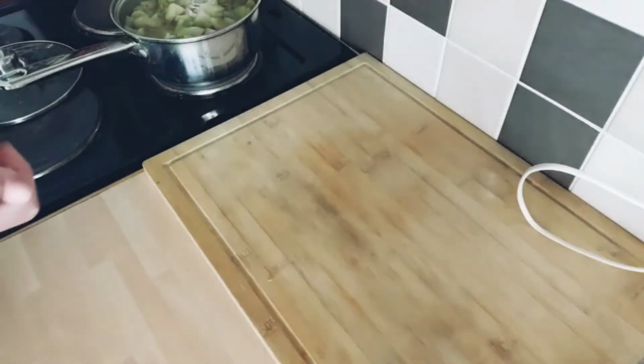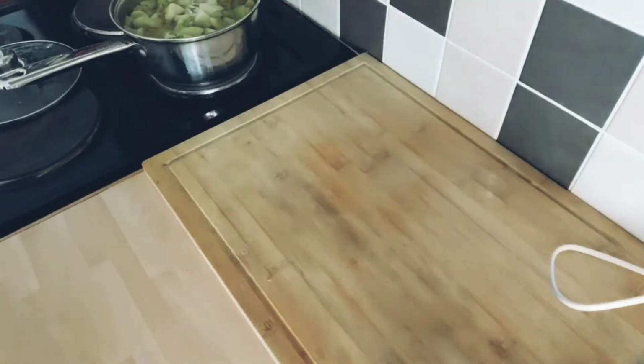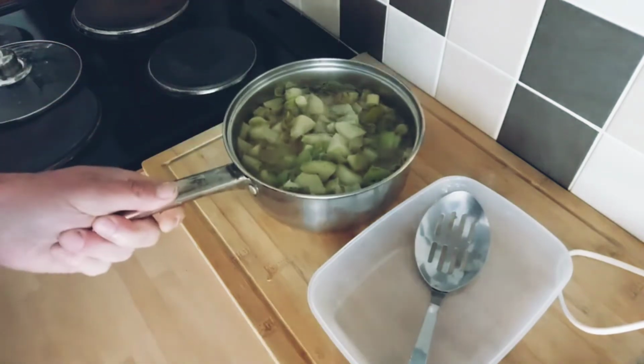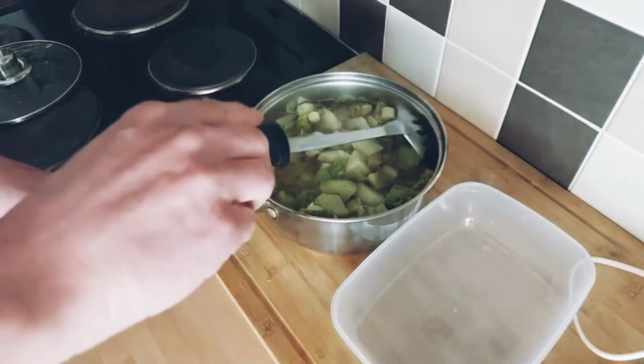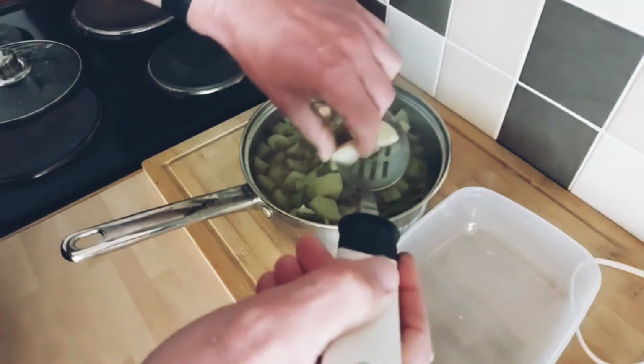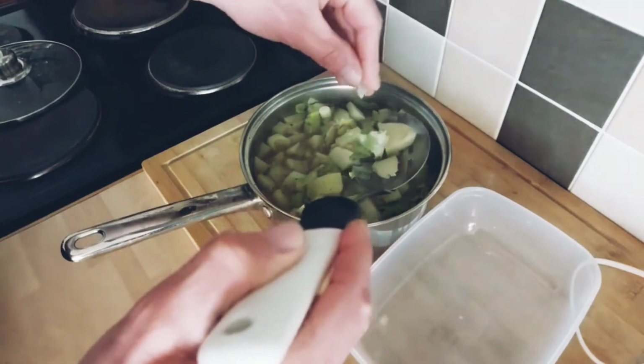Right, it's been about 35, 40 minutes. I've plugged my hand blender in. This is the one I'm going to be using for this soup. Let's see what we've got. The leeks are cooked down lovely, nice and soft. The potatoes are soft. They're not breaking, but they're nice.